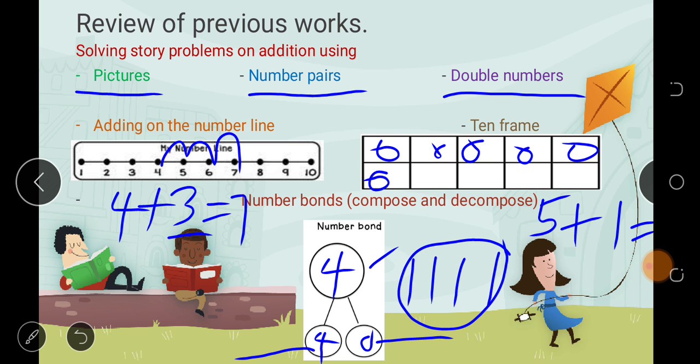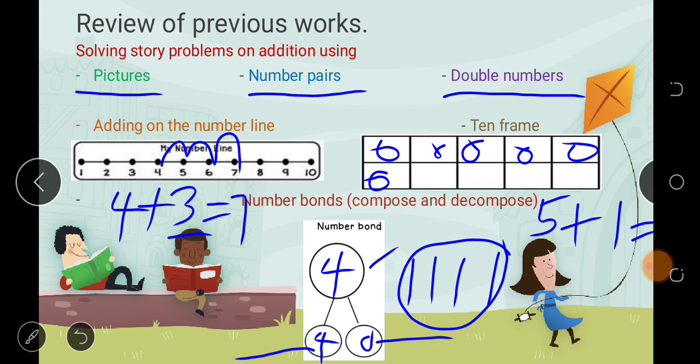It helps you to think of different ways to split numbers or to add numbers together, or to compose, to bring numbers together, to join numbers together to make up a new number. It helps you to break numbers down, so you don't have to think it's only 2 plus 2 that can be 4. No, it helps you to know that every number has pairs to it. So now you know that the pairs of 4 are 1 plus 3, 3 and 1, 2 and 2, 4 and 0, 0 and 4. So it helps you to break numbers down.